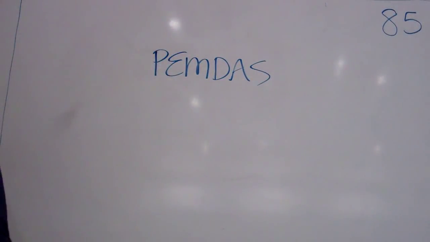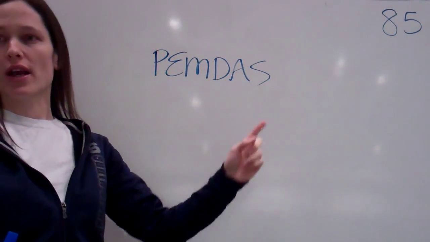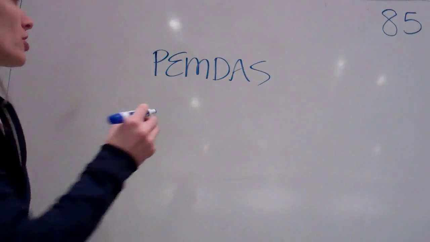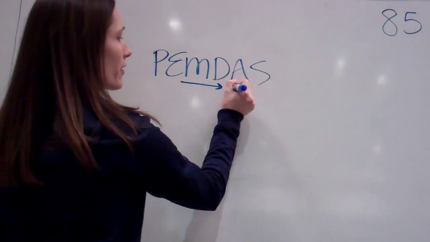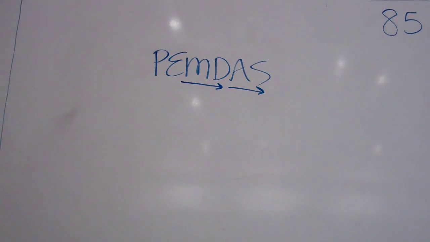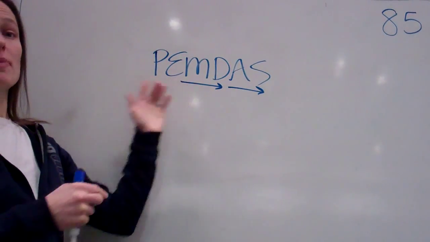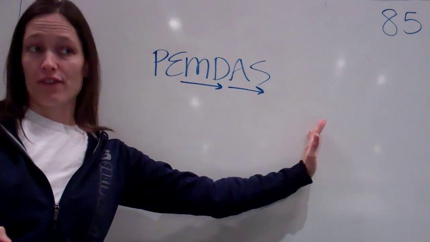Who remembers what I do underneath the multiplying and dividing and adding and subtracting? Go left to right. So we put a little arrow from here to here and here to here. Somebody explain to me what that means. Like if you see, you just do whichever comes first. Whichever one comes first. So I could divide first and then multiply. It depends on which one comes from left to right first.